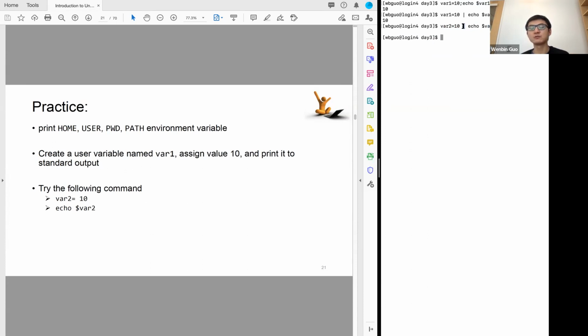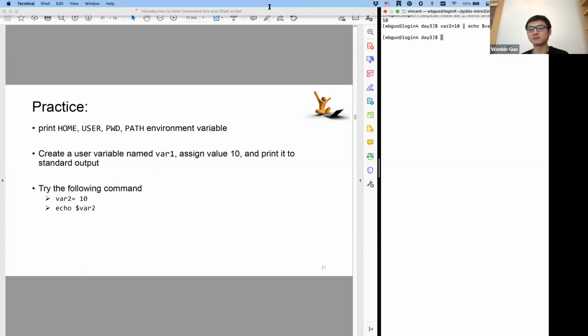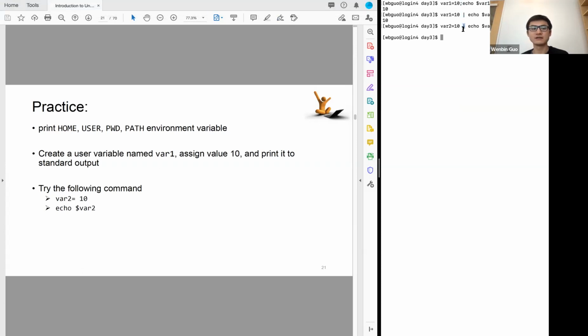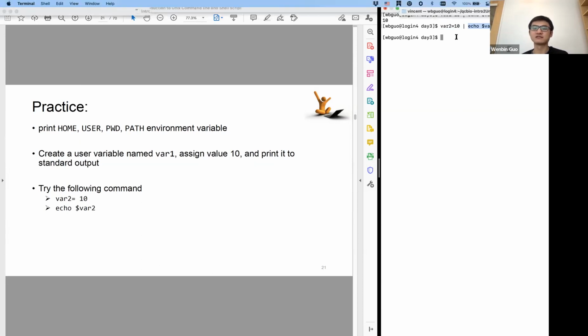So one thing we should be cautious about with the pipe is that we only want to use a pipe when the very first command's standard output is the input to the second command. You only want to use it in that way.